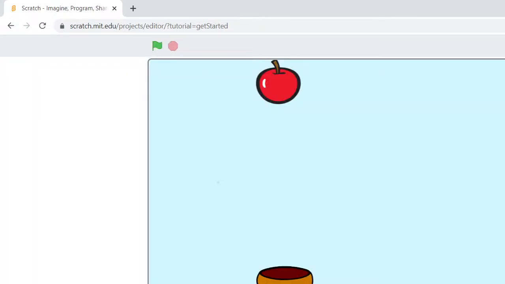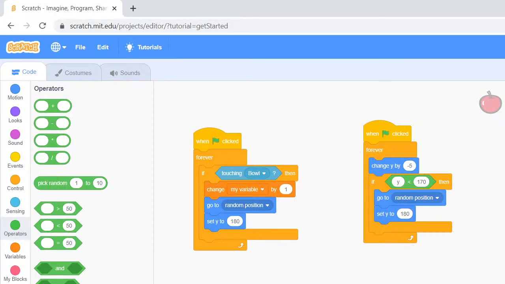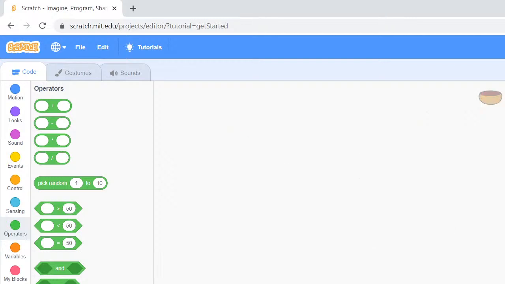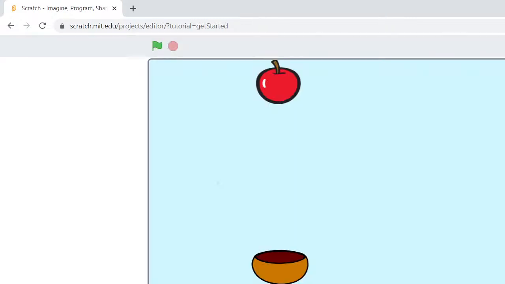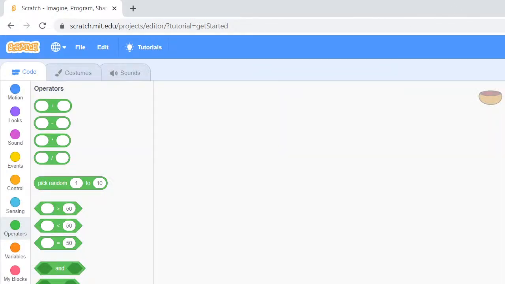Now we will test when we click on the flag, it has to fall downwards towards the bowl. Yes, so see here we have chosen two of these. So click on here, it is moving in this position, it is falling. Yes, the same way. Now we have done.